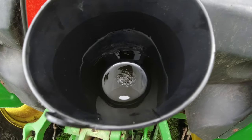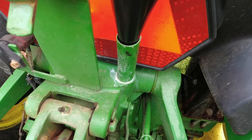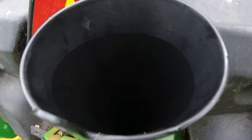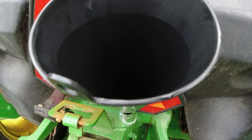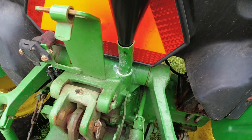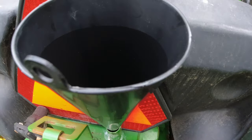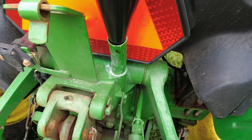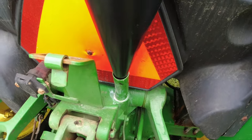So this is actually going pretty fast. I was afraid, you know, sometimes when you put hydraulic oil into a transmission, there can be an airlock, and I was afraid this might take like 2 hours to get the oil down into the transmission. I have another garden tractor with an Eaton transmission on it, and the secret to getting oil to go down the hole is to crack the filter on the transmission so air can escape. But this seems to be doing pretty good, going pretty quick.